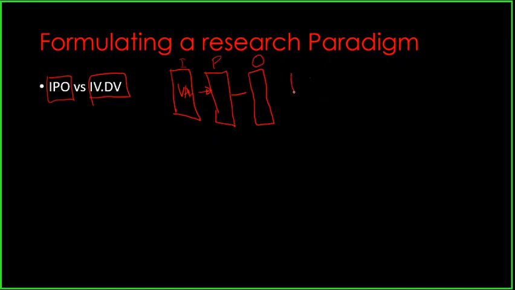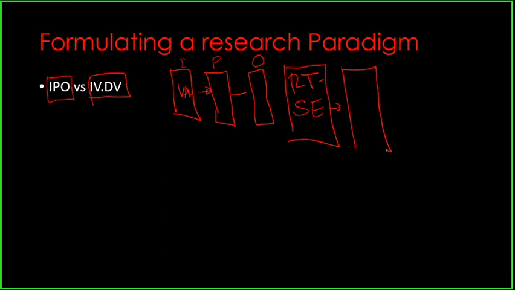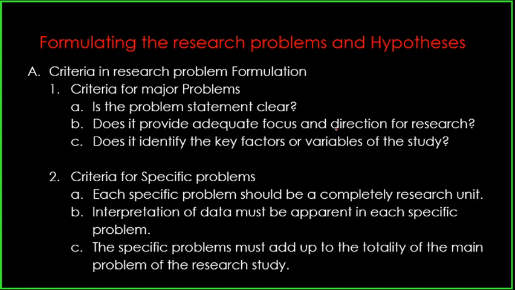Okay, so you have your risk tolerance as my input. Okay, you also have your self-efficacy as part of my input. Okay, and then I have here my process. So you have my frequency, means you have here the correlation, and then my output will be the relationship of these two. Pwede rin po yun. Okay?